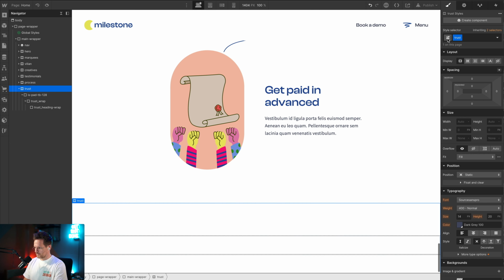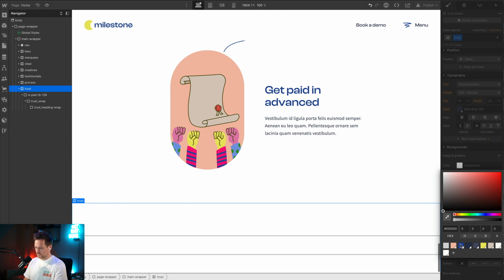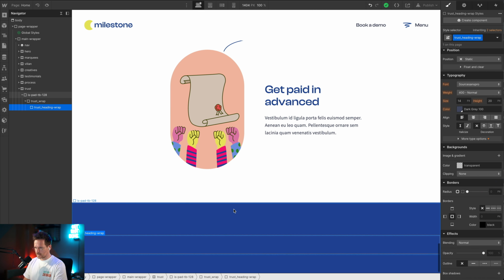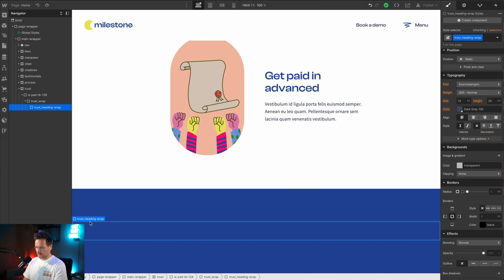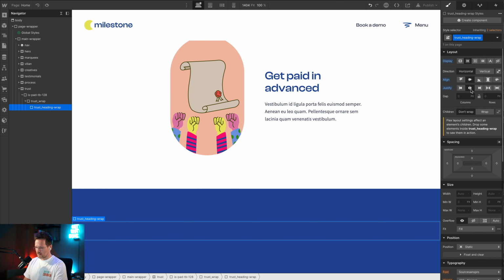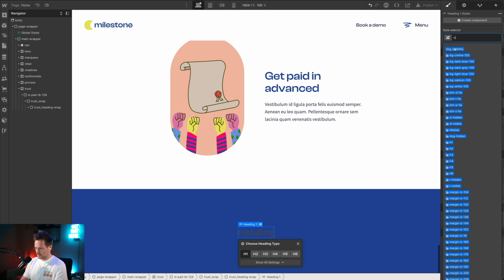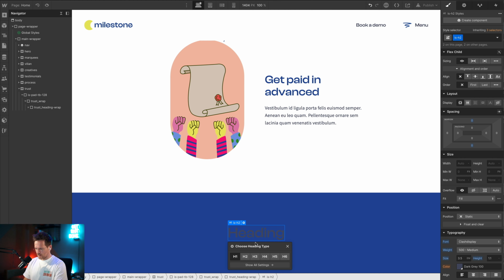And I go to the section and I give this section the background color of blue. And now I can go to my trust heading wrap and set this to flex and center the content. And in here I can add a heading. This will be an H2, and also here an H2.